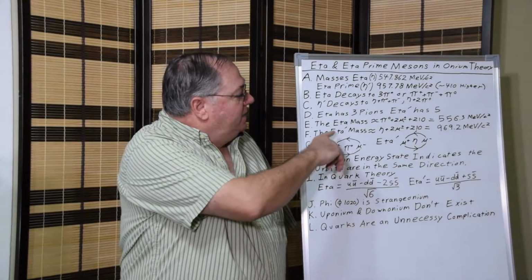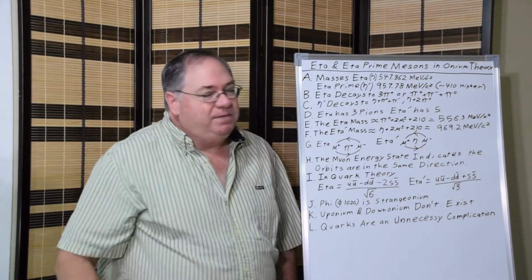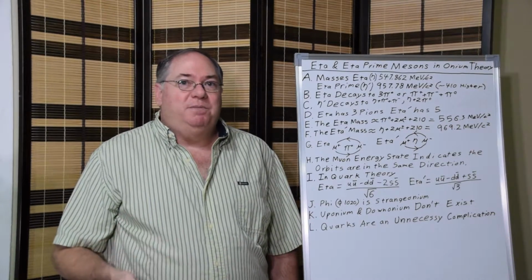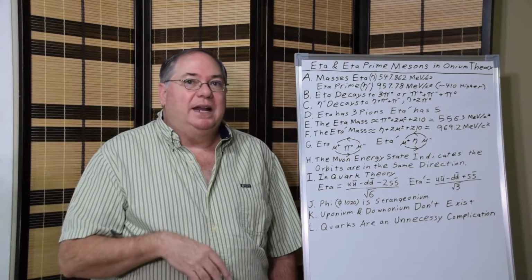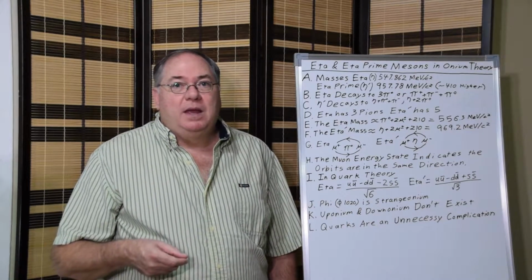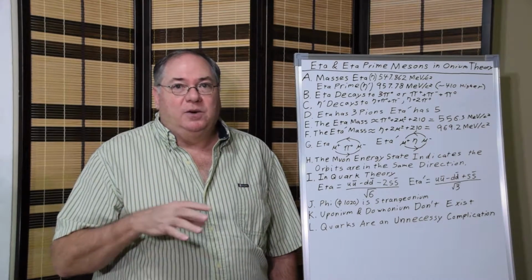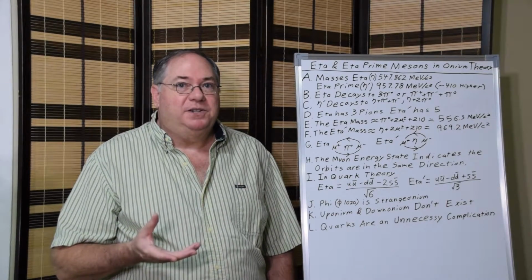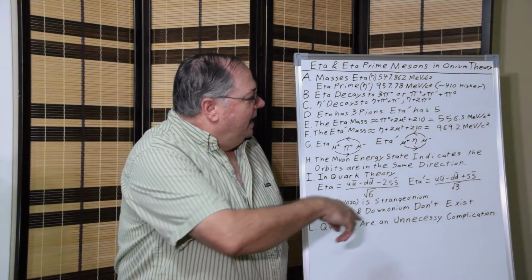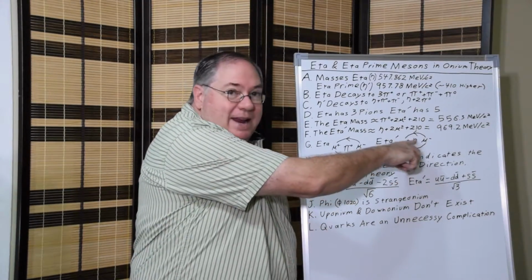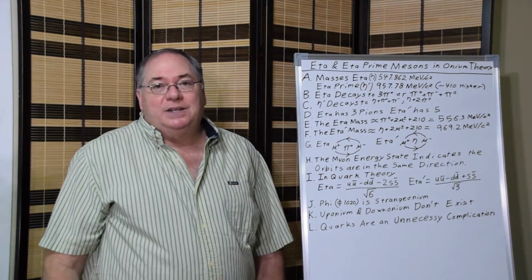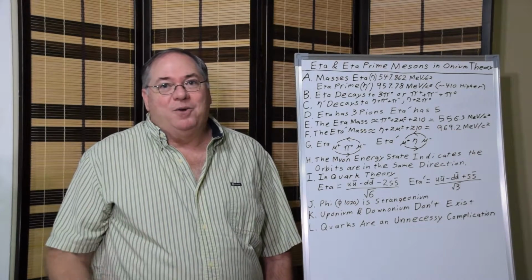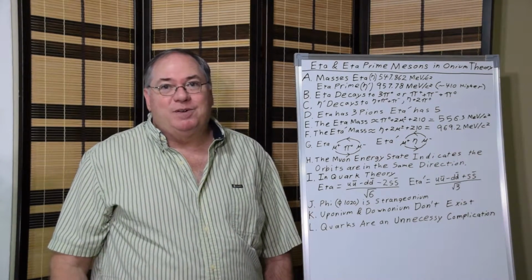And then similarly, we can estimate the mass of the Eta prime by taking the mass of the Eta plus 2 muons plus 210. And once again, it's about 10 MeV more, which indicates that they're orbiting all in the same direction so that they have the reduced mass energy. And the Eta prime model looks like an Eta orbited by 2 oppositely charged muons. The Onium model is very simple, straightforward.